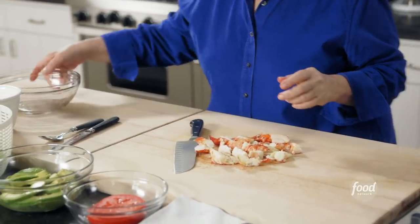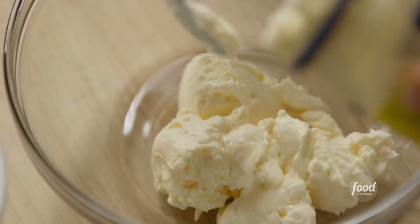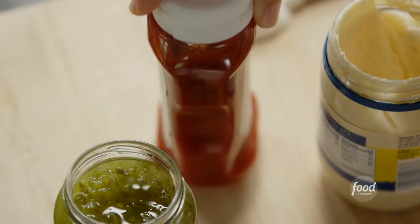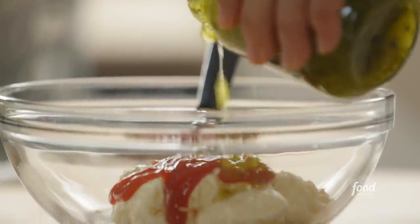Next I'm gonna make the dressing — it's my secret sauce. It's basically Thousand Island dressing. So I've got mayonnaise. When I was in France, one of my favorite restaurants was called Frenchies To Go. The owner, Gregory Marchand, made some kind of a sandwich for us. It had the most delicious sauce, and I said to him, 'Gregory, what is this?' And he said, 'Ina, it's Thousand Island dressing.' It just seemed much more fancy when it was in France. So mayonnaise and ketchup and a little bit of relish.